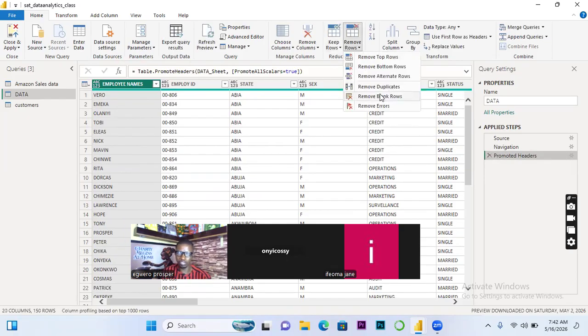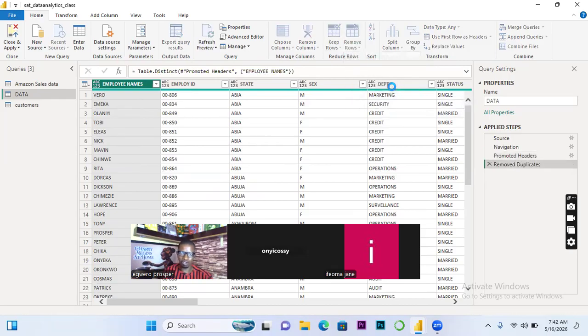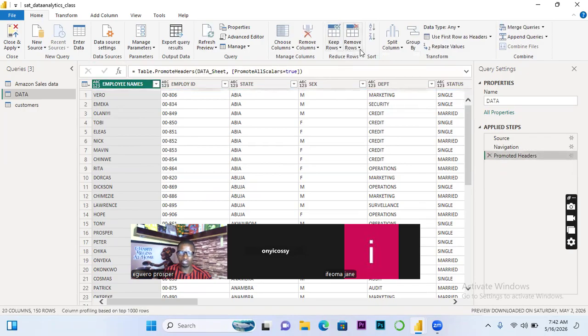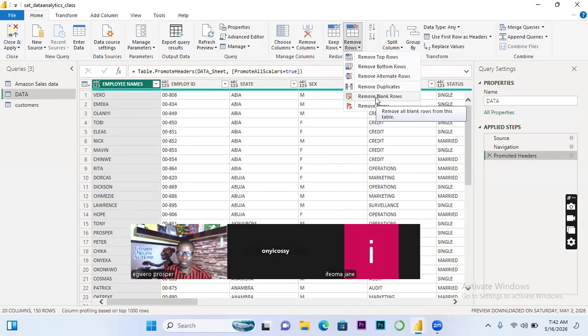Then the next one is remove, I think, remove duplicates. Yes, across the row. I thought we had applied it before. The next one is remove blank rows. This one is very important in case there are some empty rows, and you know that they will cause some distortion when you are performing your analysis, right? Because Power BI must have read them in as null, null, null.